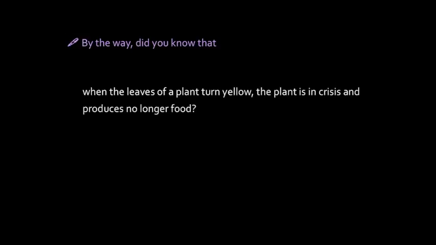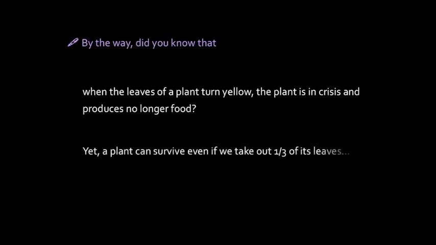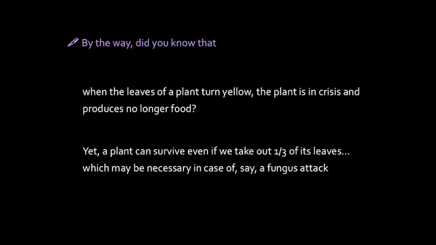By the way, did you know that when the leaves of a plant turn yellow, the plant is in crisis and produces no longer food? Yet, a plant can survive even if we take out one-third of its leaves, which may be necessary in case of, let's say, a fungus attack.